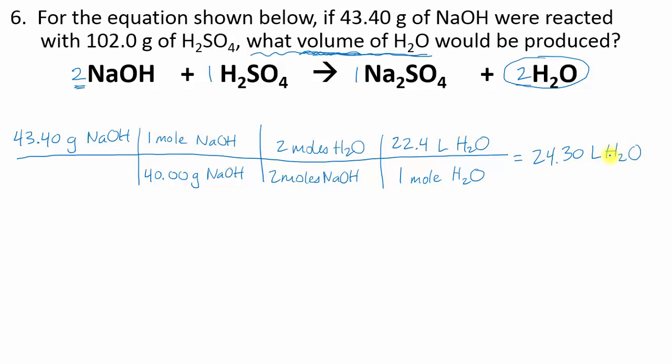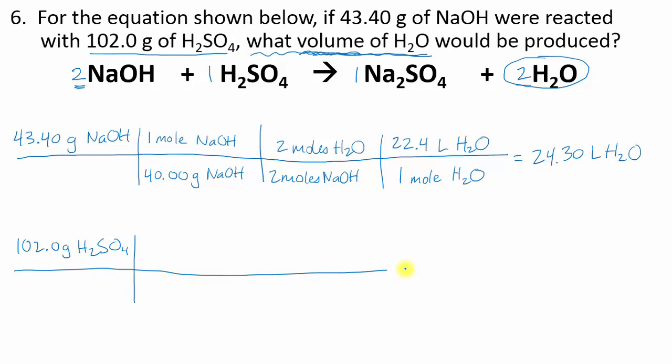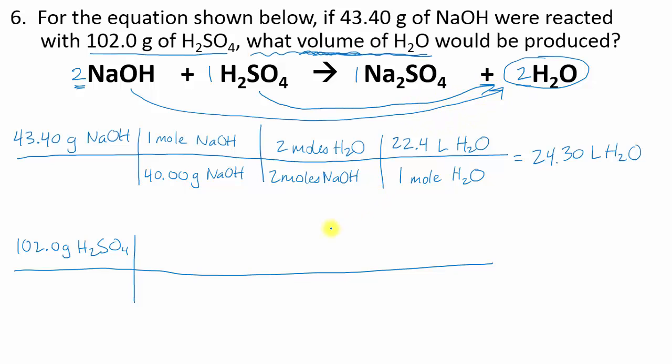Now, again, if this is a regular stoichiometry problem, we'd be all done. But we need to still consider the H2SO4. How far can that one go? And so we need to start our stoichiometry again using 102 grams of H2SO4. And we're going to set it up again to solve for the same ending substance. We want to get to water on both of them. If you remember on the earlier video, the idea is that you're starting with sodium hydroxide and solving for water. Well, we just did that in our first problem. And now we're going to take the H2SO4 and solve for water again and figure out which one can make more and which one can make less.